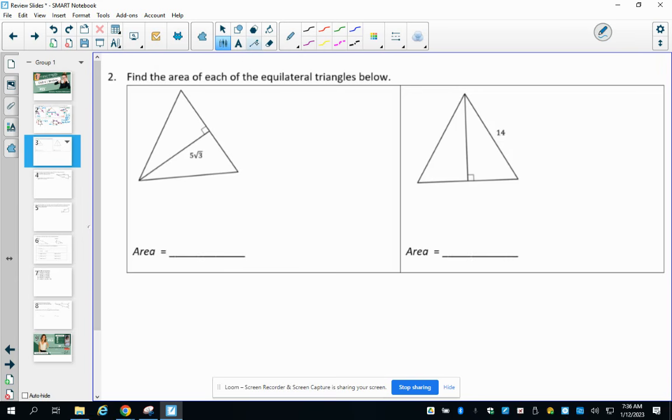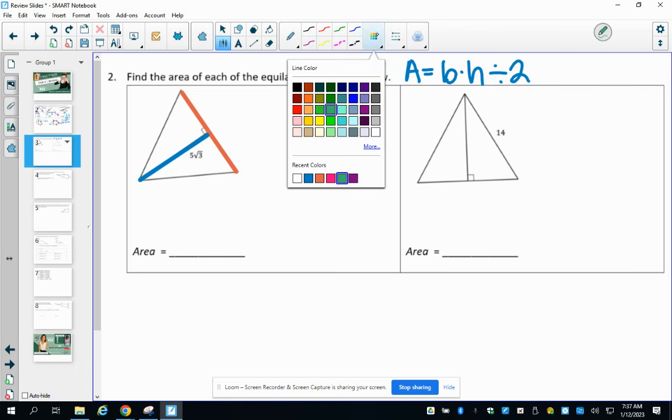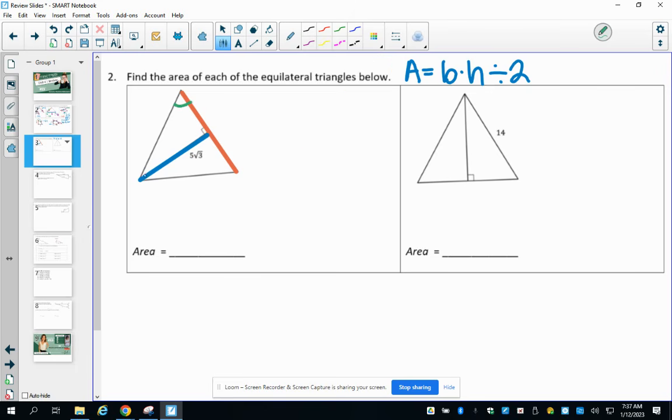Number 2, now we need to use those formulas to find the area of the triangle. Remember that the area formula for a triangle is base times height divided by 2. So we need the base, we need the height, we need to multiply those, and then divide by 2. So these are equilateral triangles, meaning that they're split into two 30, 60, 90s, right? Because all these big angles are the same, so they're 60. So this 60-degree angle split into 2 is 30. So then we'll be able to use our 30, 60, 90 formulas.